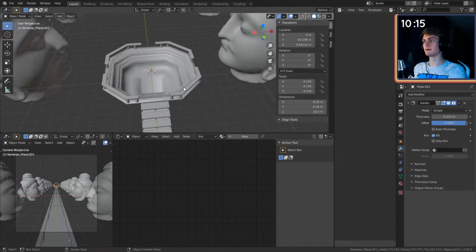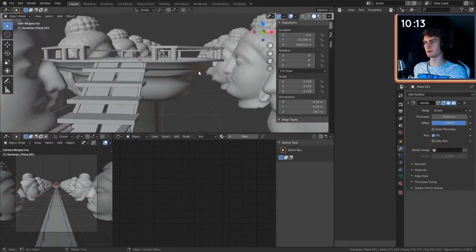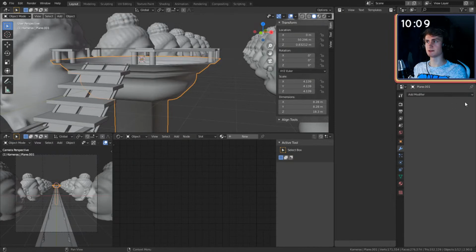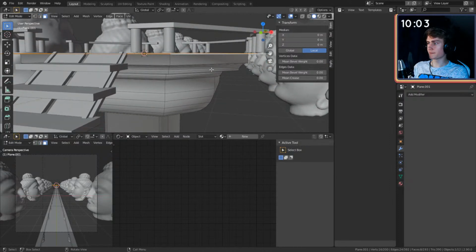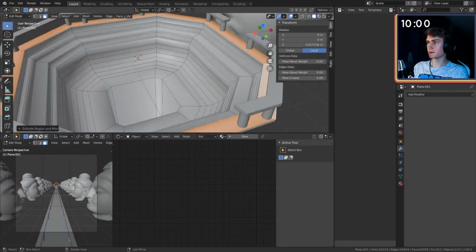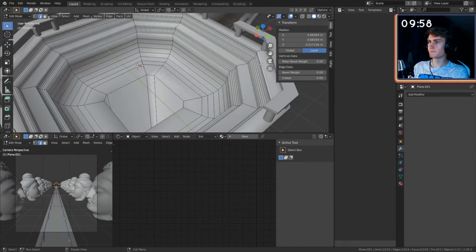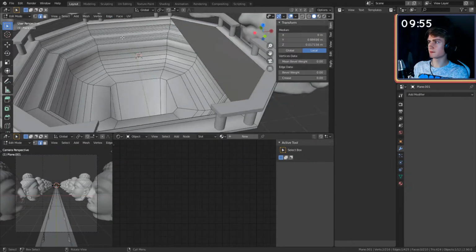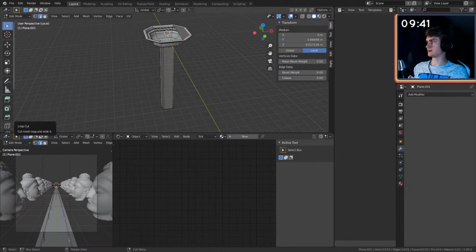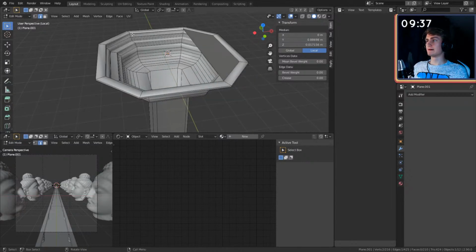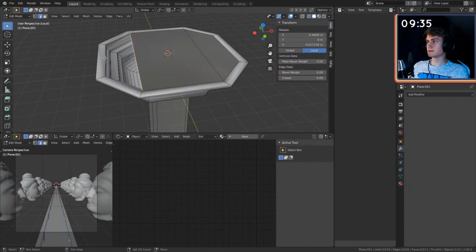Nice smooth shading. Oh, we have to do something here. We can actually delete this solidify and just select the top, extrude it, and there we go. Then we say connect these two and these two as well.